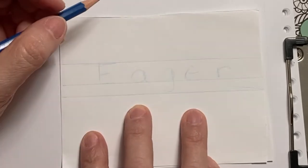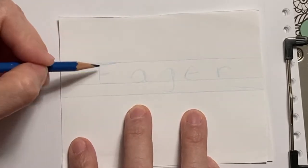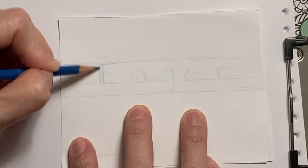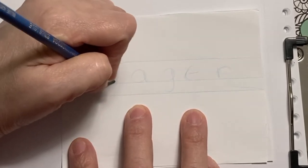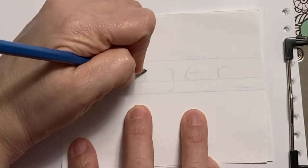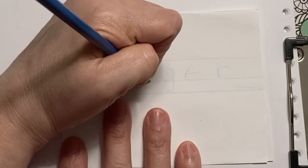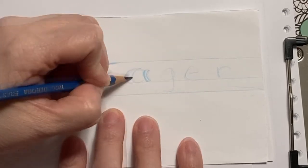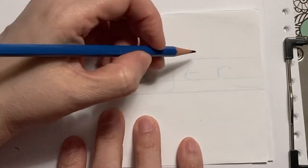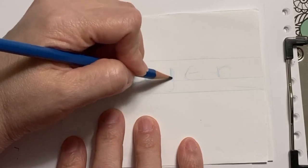You will need a line where each letter is going to begin and stop. I should have drawn a top and a bottom line plus a line in the middle or the waistline for the letter E and the tail or the descender. The lowercase e came out a little bit bigger than expected, but I'm not going for perfection here.